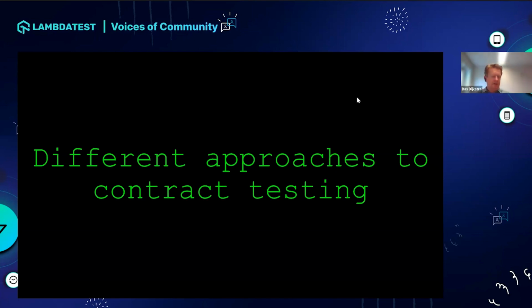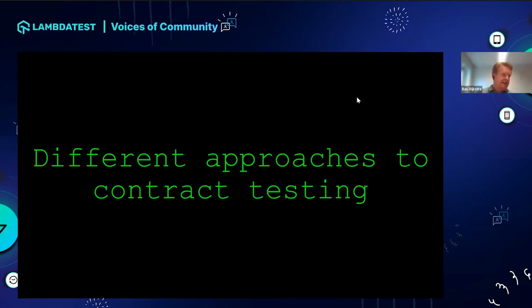So we have consumer-driven contract testing, where the consumer writes down their expectations about the behavior of the provider in a contract, gives that contract to the provider, and it's up to the provider to verify that they can meet those expectations that all of these consumers have given to them.